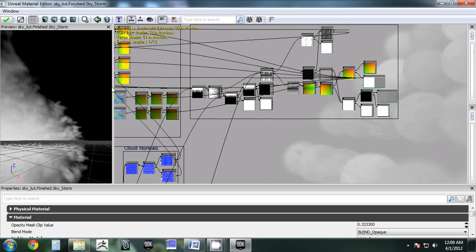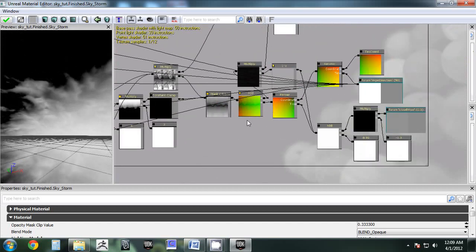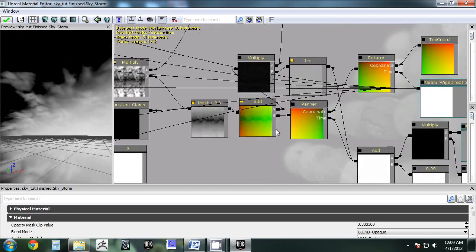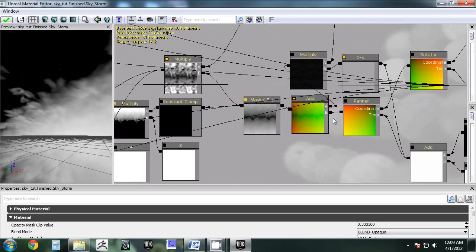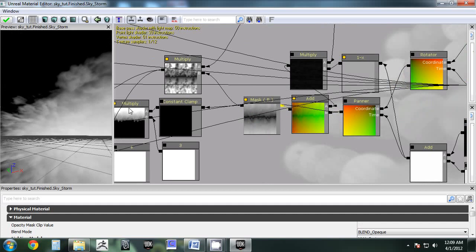So there you can kind of see how it's working. If I were to just throw the panner in, you can actually see it even better.